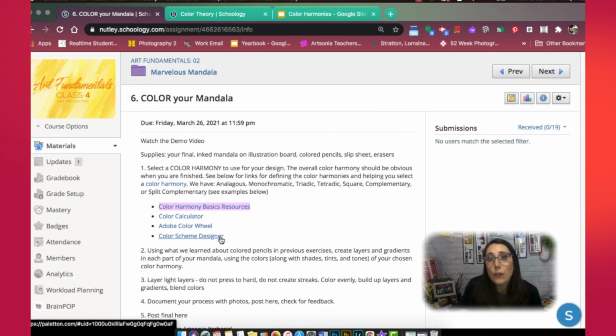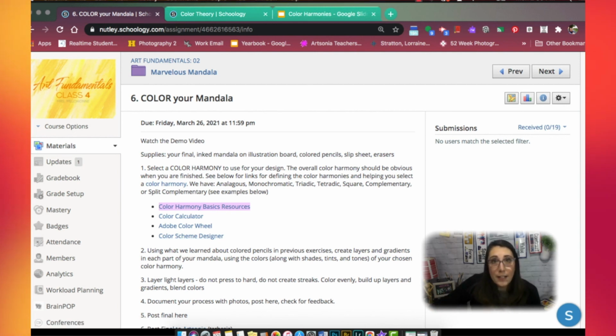So when I look at your final piece, I want to be able to look at that and know, like, this person picked analogous. I see those 3 colors that are in a row on the color wheel, and they are used beautifully together. There's a wide variety of tones and tints and values, and it looks lovely. Okay, that's the goal. I'm going to stop talking on the computer now. I am going to show you how to use your colored pencils and refresh on our colored pencil techniques.